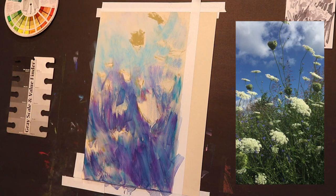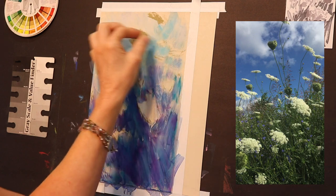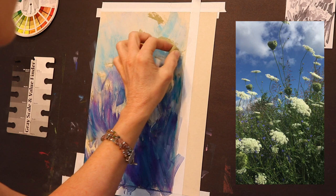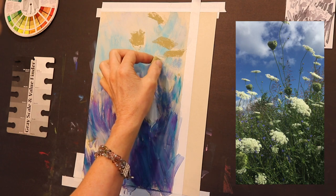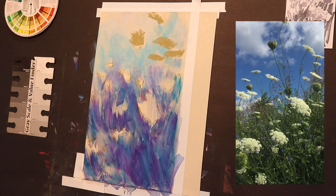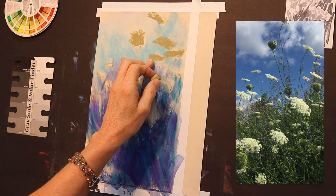And again, it's like the point of this video. You're trying to capture a moment or a memory or an experience that you had. And that way the painting will hopefully remind you of that moment and that time in your life. You know, there was an old singer, or he's old like me now, I'm sure, Mac Davis, and he had a song called Stop and Smell the Roses. He was a really great songwriter, and that's just a good philosophy, you know?